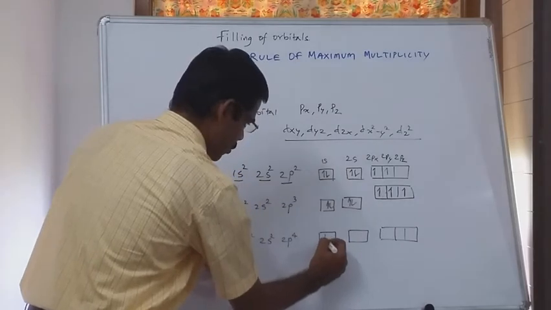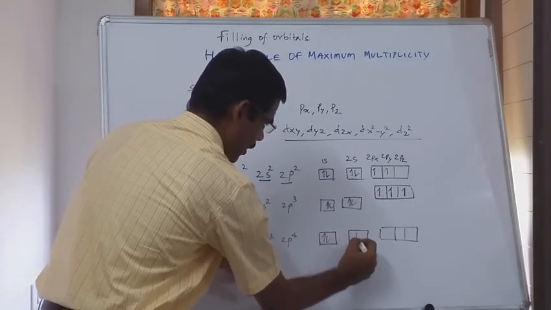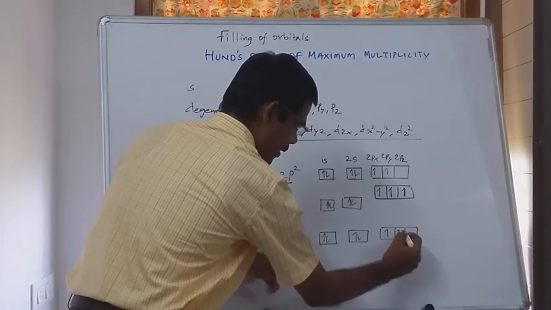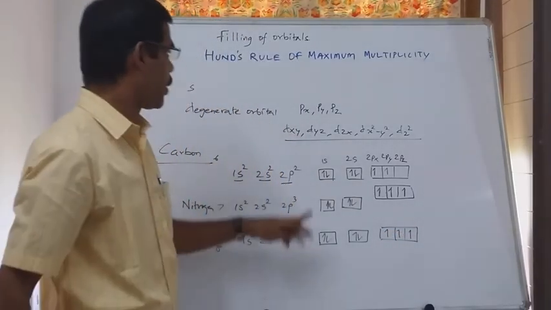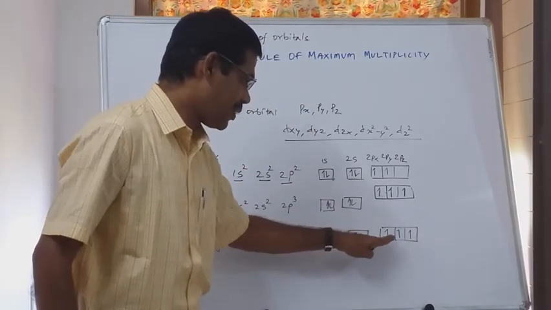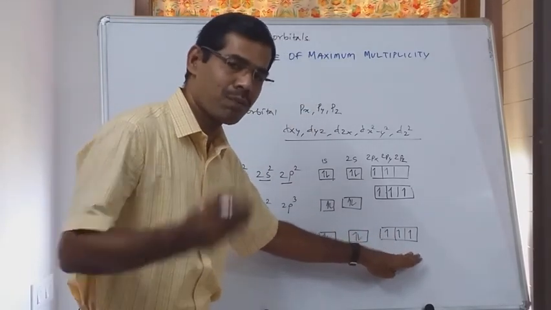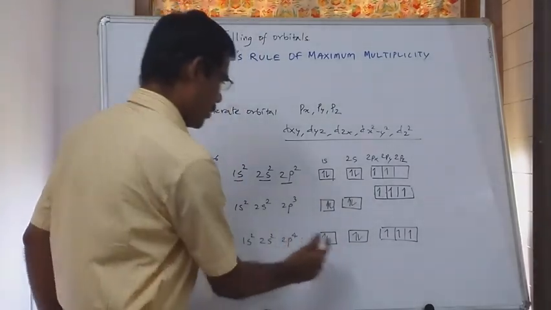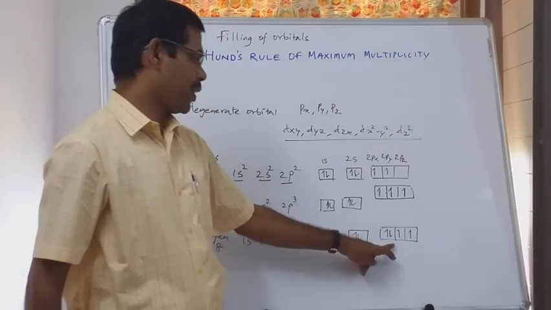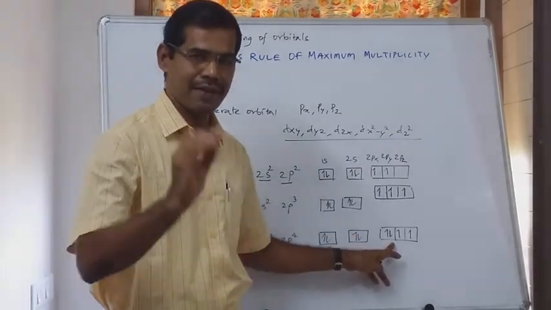See, 1s2, no problem, you can just write. 2s2, again you can fill it. Here there are 4 electrons. So, first electron, second electron, third electron. Now, according to Hund's rule, all the orbitals in the degenerate set are singly filled now. Now, pairing occurs. The 4th electron will come here, and in this way, pairing occurs according to Hund's rule. So, let me repeat once again the statement.